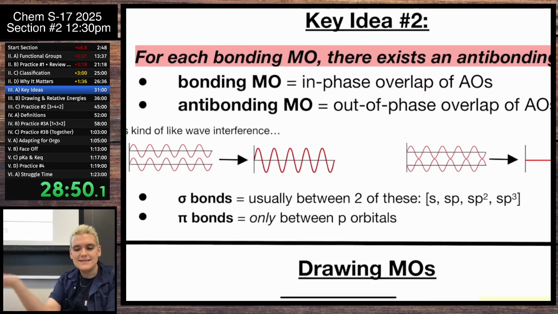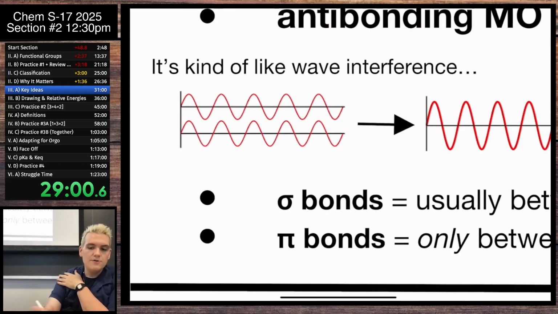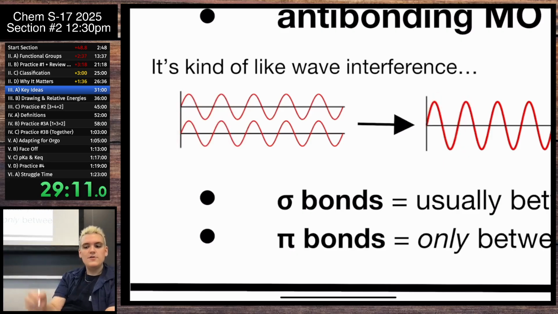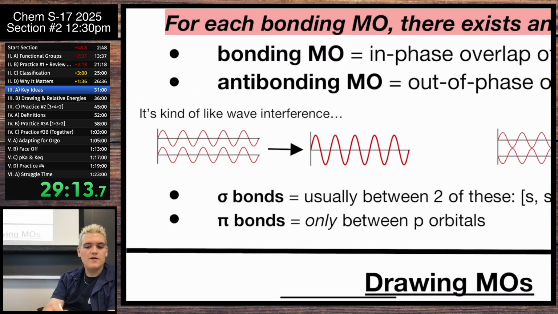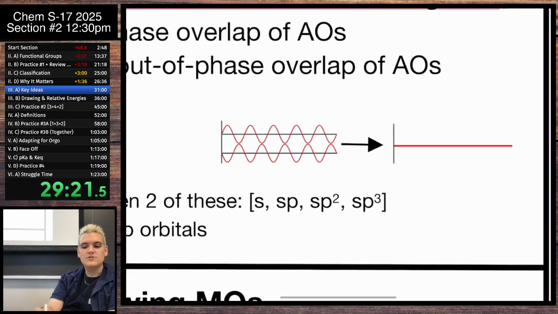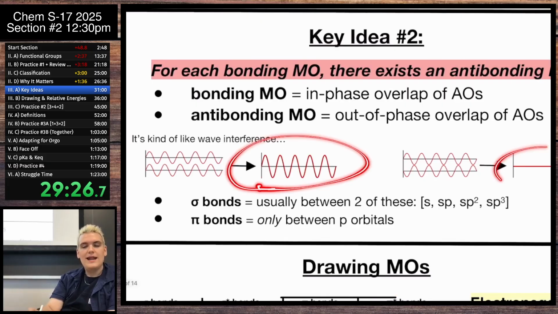The way I like to think about this comes from physics, where when you combine 2 waves, you can combine them in special ways where something a little unexpected happens. If you combine 2 waves in phase, where all the high and low points are matching up, then they combine constructively, and the amplitude gets bigger. Whereas if you combine them where the high points of one are with the low points of another, they cancel out, and that's called destructive interference. So that's like the difference between a bonding interaction and an anti-bonding interaction.